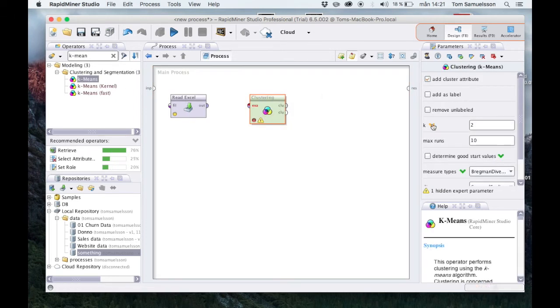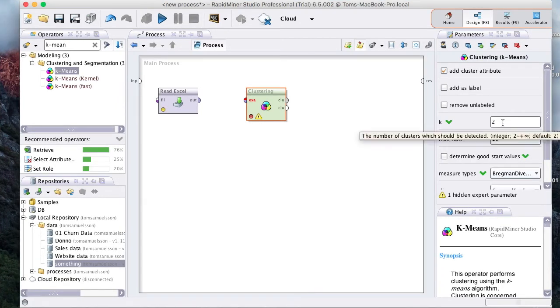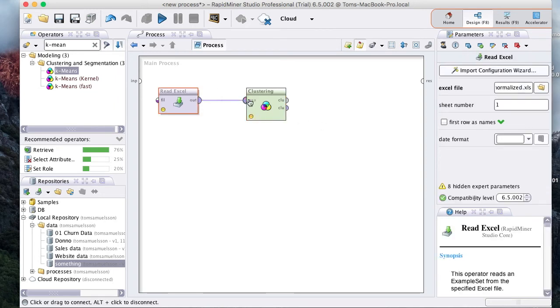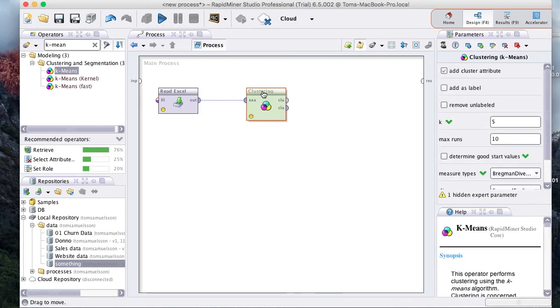Our second step is inserting a k-means clustering operator. And here we can select how many clusters we want. We chose 5 because that is a number that is within our economical scale of our marketing and purchasing team to develop cost models based on. So what we need to do now is connect the output to the input of the clustering model, and these are the same.